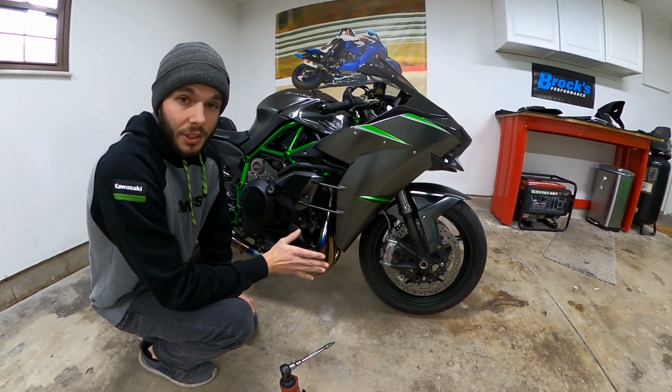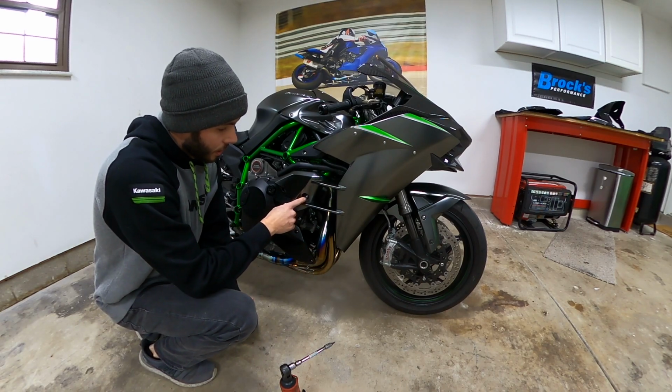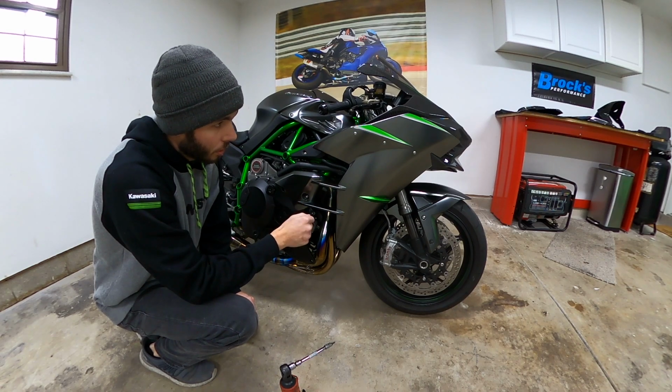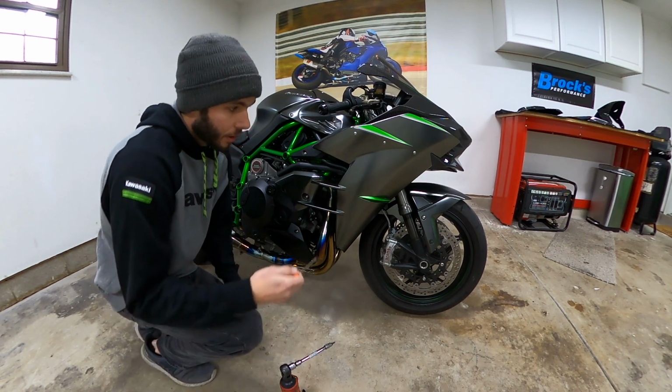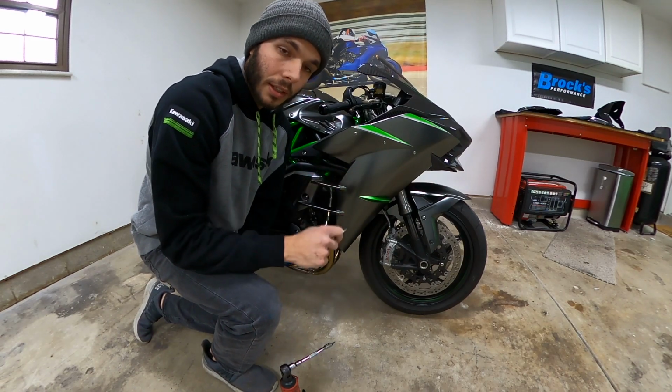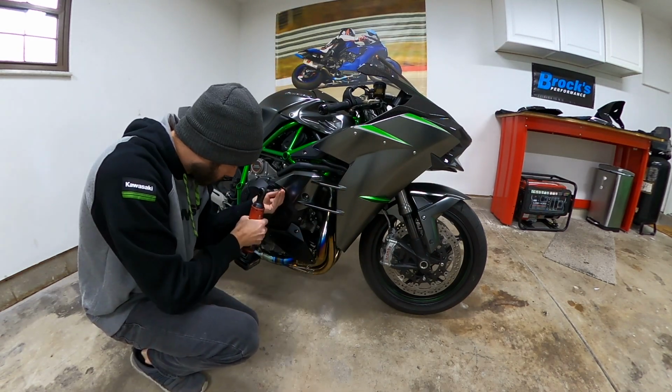All right, so these are pretty easy to get off, to be honest with you guys. It's a 5mm Allen in here. The other ones are 3mm all the way around. And then underneath here, there is a little push pin. Just use a little flathead to get to it, pretty easy.